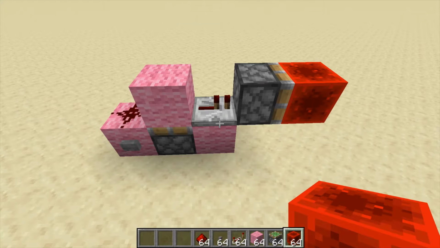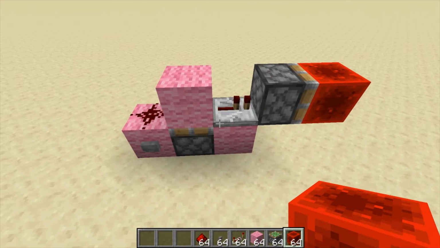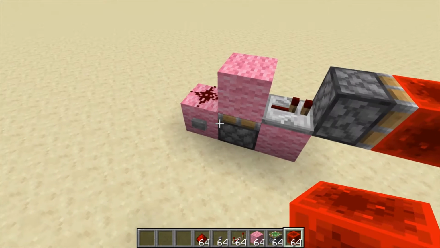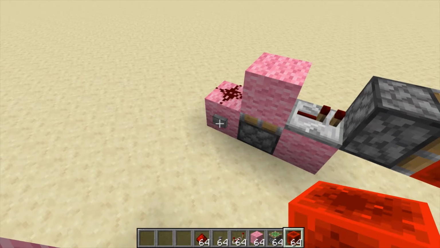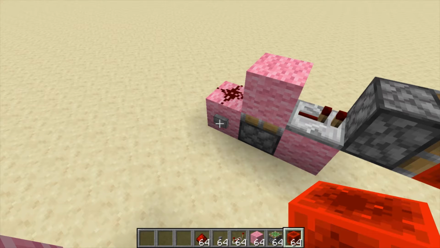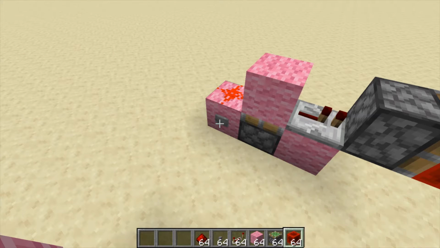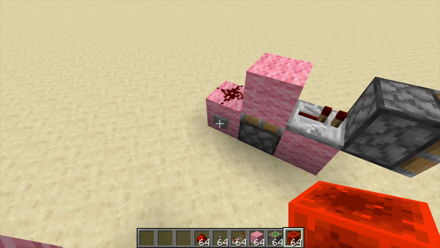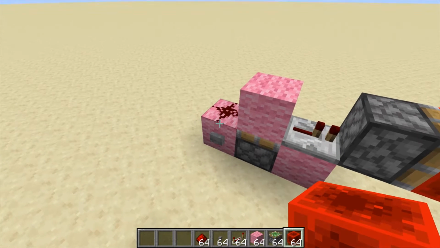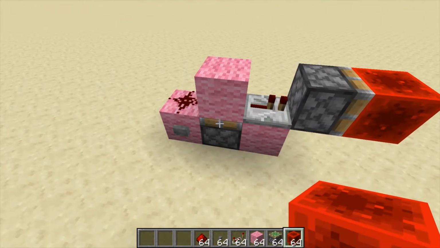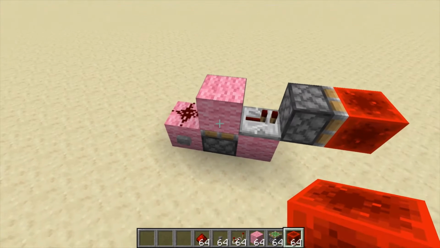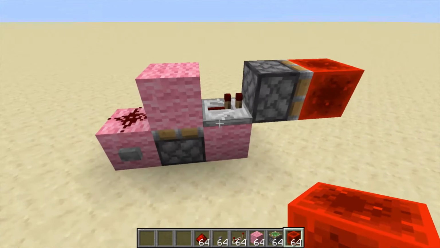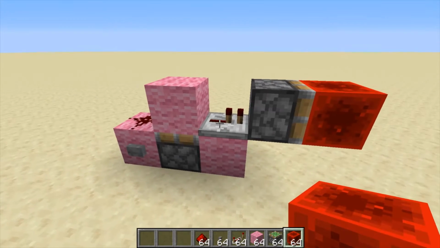And if you're sitting there wondering how that worked, look very closely at that repeater. Now I'm going to press that button, keep looking at the repeater, and you should see a very quick pulse of redstone going through it. Did you see it? I did. See it again? And this redstone dust is powering this block, but very briefly, because this piston is being powered by that redstone dust and launching that block upwards, allowing a 1-tick pulse to go through that and cause that effect.